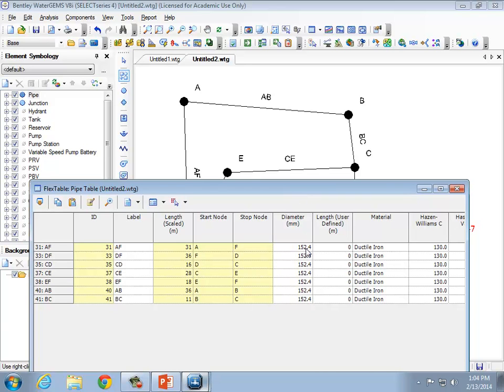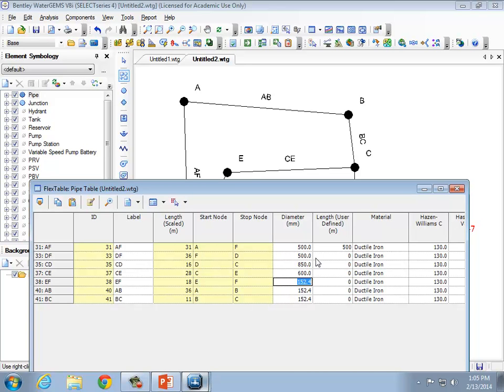The diameter of AF is 500 millimeters. DF is 500. CD is 850. CE is 600.